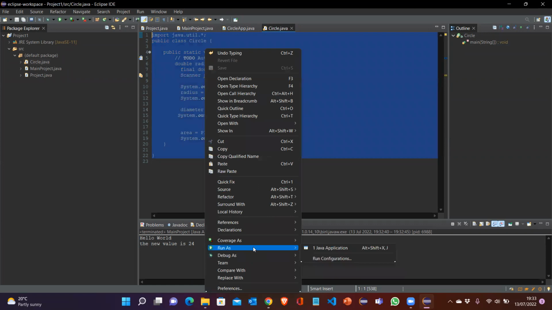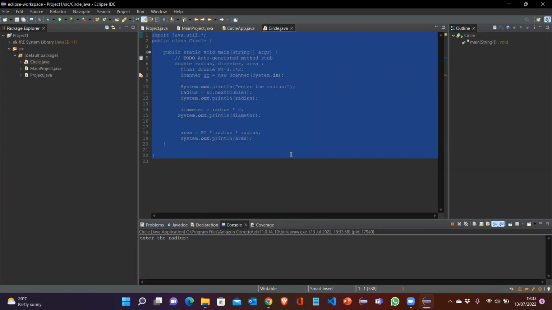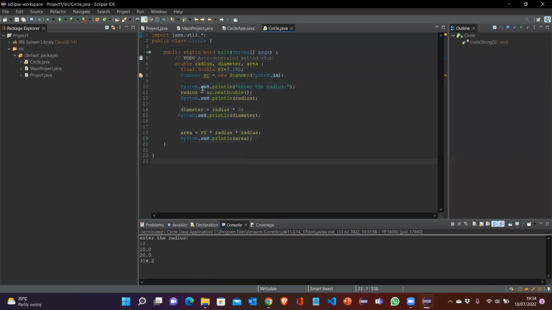Run as application. Now we can enter a value. Our radius is going to be 10. By inserting this value, we have a simple calculation, it's not even a method, we cannot call it a method.